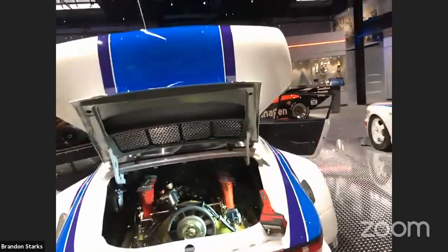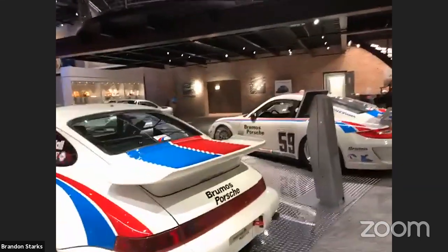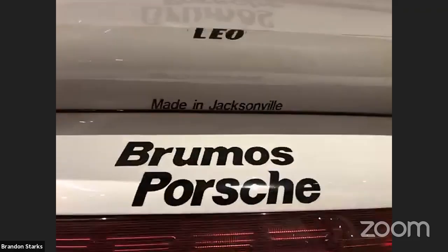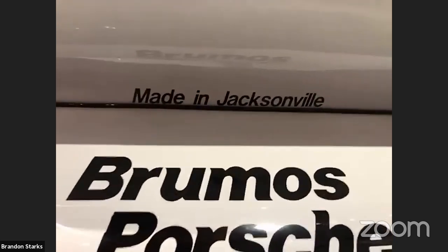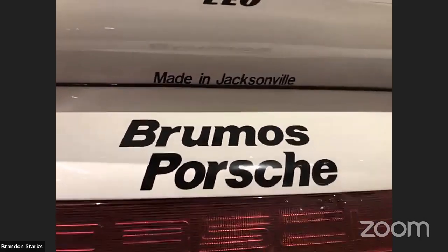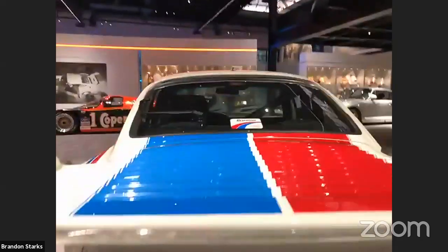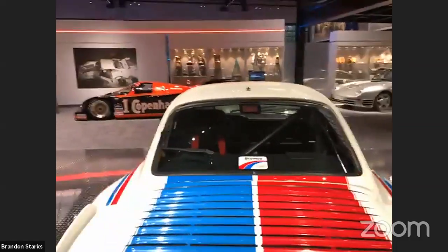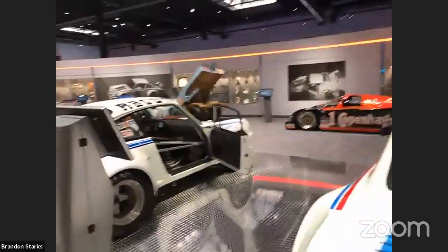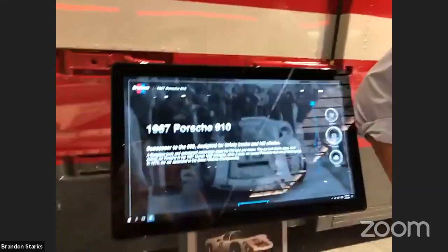So actually, one of the questions I was curious about: you have all that wonderful information on those kiosks. I understand from something you said and something I read that you and the museum spent a lot of time and energy getting those write-ups done by some pretty well-known people. Can you tell us about the kiosk content?